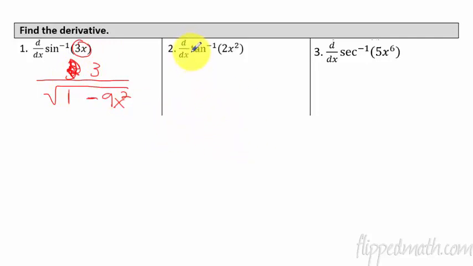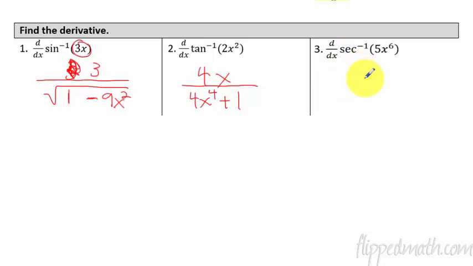Okay, next one. Tangent does not start with an S, so we don't have subtraction, and we don't have square root. So it's just going to be x squared plus 1, but we're squaring this whole angle. So that's going to be 4x to the 4th plus 1. And then it would normally be a 1 over, but we're going to multiply by the derivative of the inside to do the chain rule. So the derivative of the inside is 4x, and then that is our answer. Recognize that you cannot simplify this because you can only simplify if this was separated by multiplication. Since it's addition, this does not cancel. Okay, that is the answer.